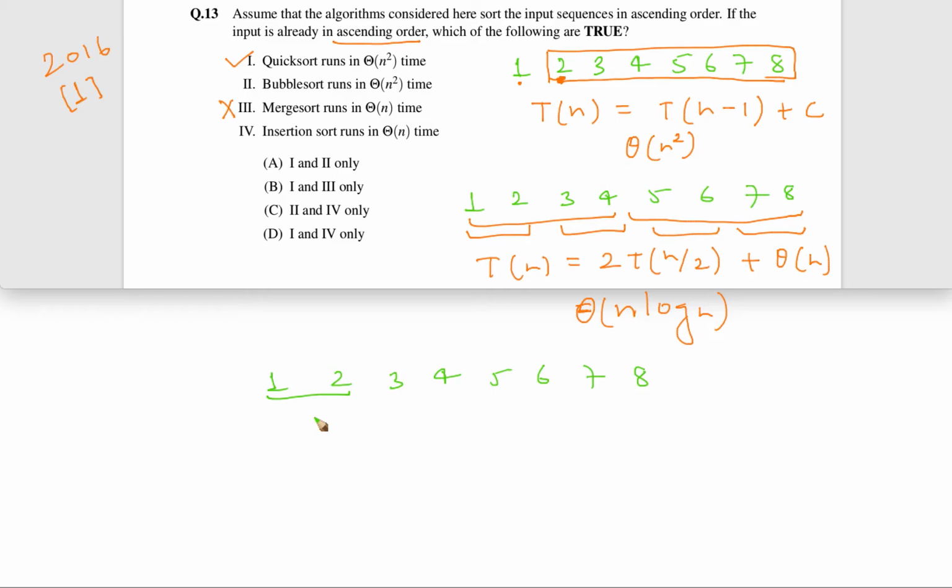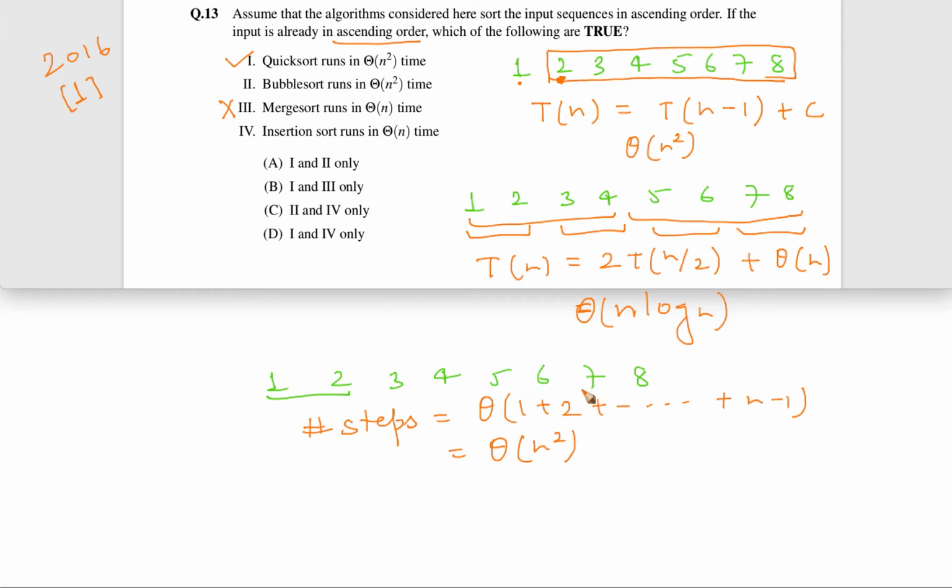So my point is that earlier, if it is not sorted, the number of steps was something like theta of 1 plus 2 plus 3 all the way till n minus 1, right? For the last element we have to scan through all the n minus 1 elements to find the proper place to insert. That is the situation when the input is not already sorted. Input can be anything. So in that case you all know that it is theta n square.